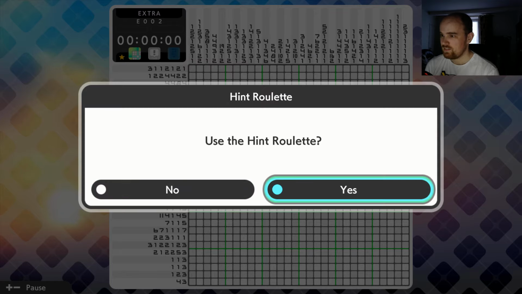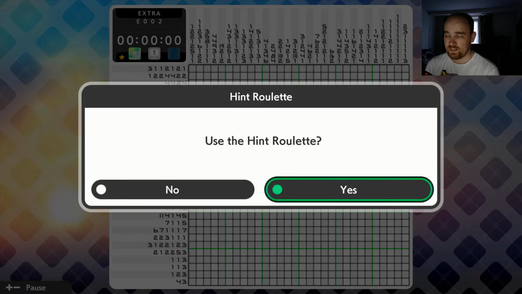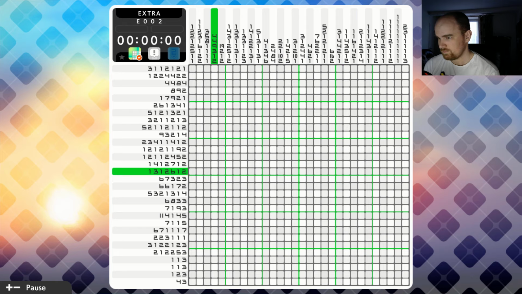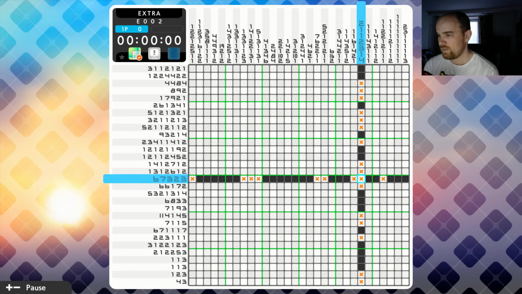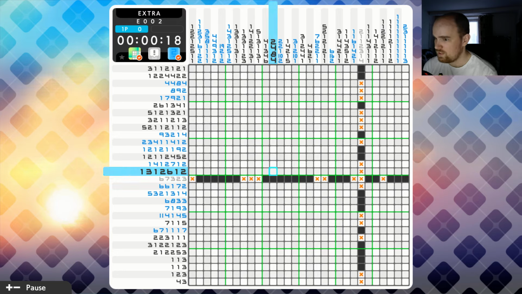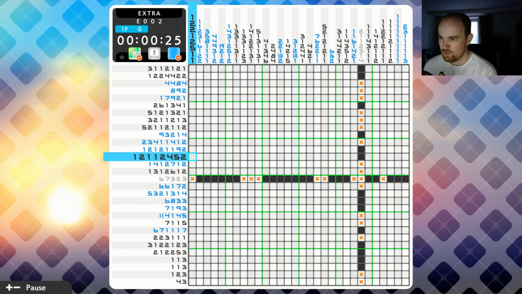We're going to use the hint roulette, which is one of the assists, and that will randomly pick a row and column to fill in. Alright, so those are done. And we can activate the guide. It'll highlight all the rows and columns blue, which the game thinks it's possible to logic out the positions of squares to colour in. Anything that's not highlighted blue means that you can't really figure out what needs to be coloured in without guessing.